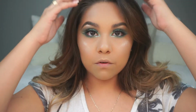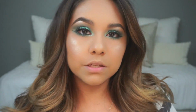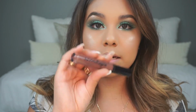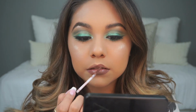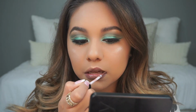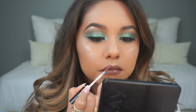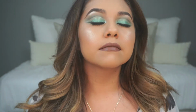Okay, and so for the last part of this look, I'm going to do my lips. I don't even know what I want to do for lips, to be honest. So I think I'm gonna go in with some matte liquid lipstick in the shade Teddy by NYX. Okay, so I'm just gonna spray a little more of some MAC Fix Plus.